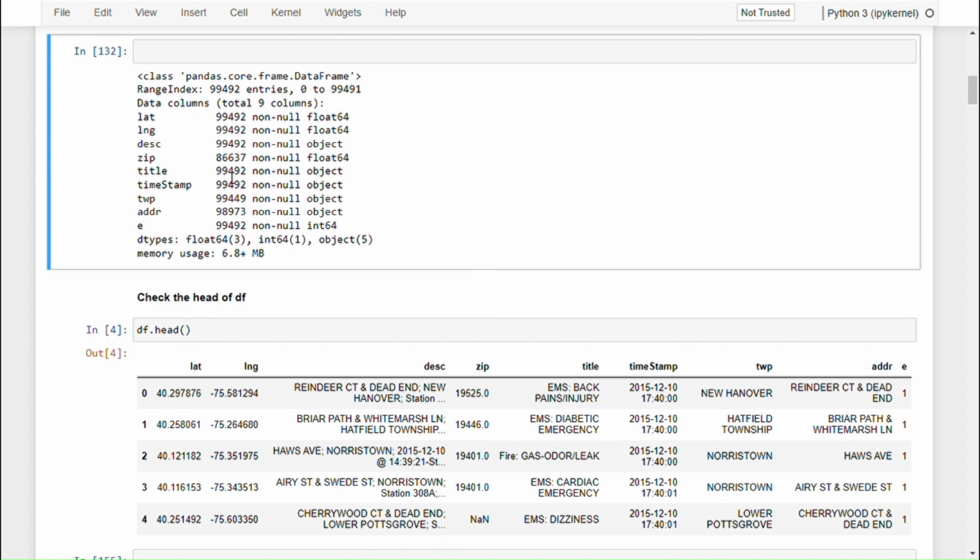This is again an object. There are no null values. Then we have timestamp. This is again given as an object, so it is stored as a string. Then we have township, and we have address, and we have a column e which has no null values, and it is an integer. I think it is always 1 as it is given in this data frame.